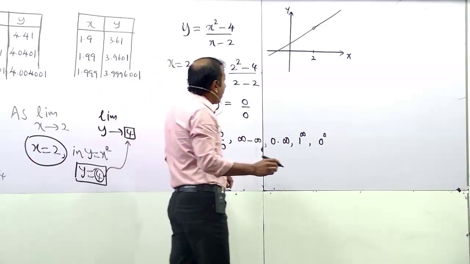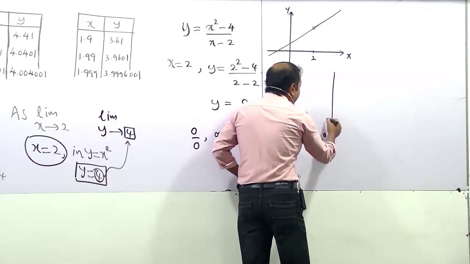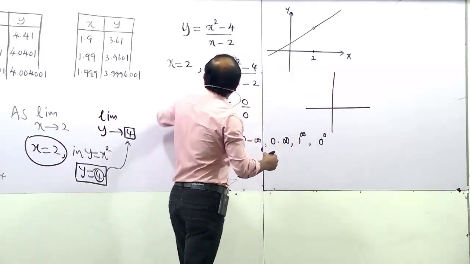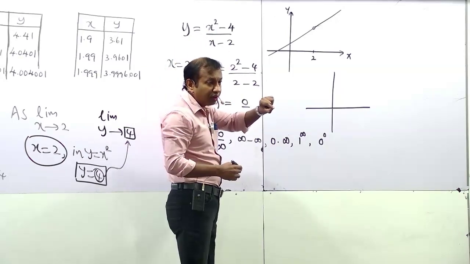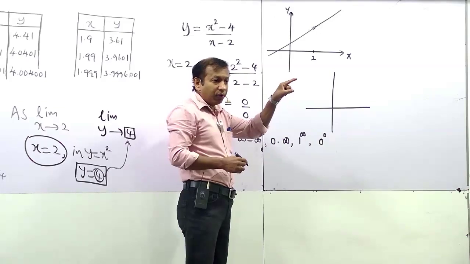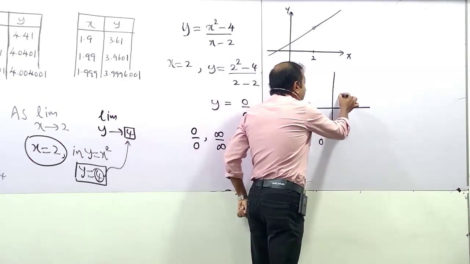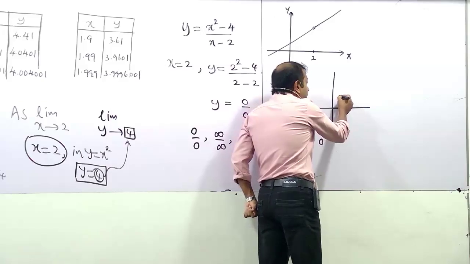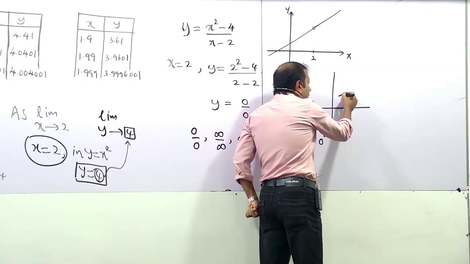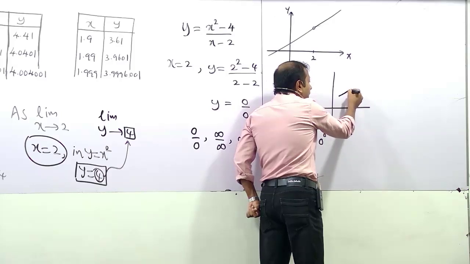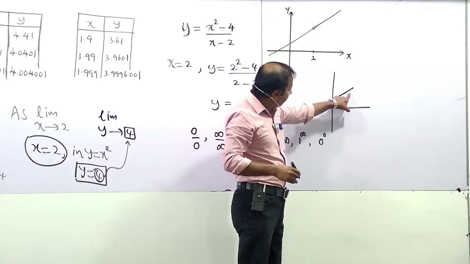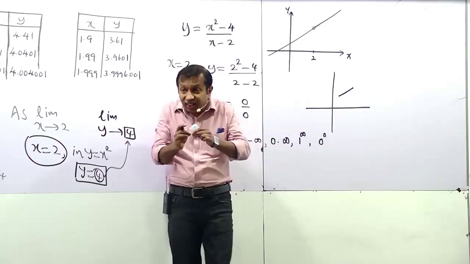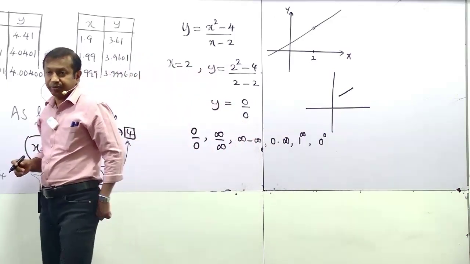So really, when we draw this graph, we put in an x value, 1 for example, and find y. When x equals 1, we have some y value. Then at that point, we put a dot like this. A line is infinitely many dots. Once you arrange infinitely many points this way, the line comes. That's the actual way of drawing the line.